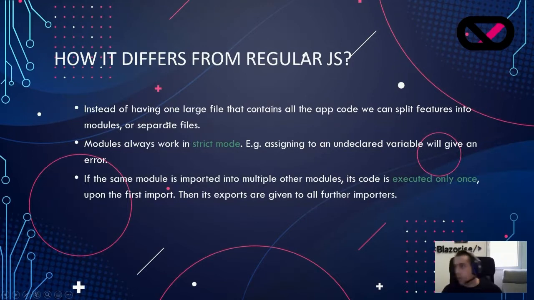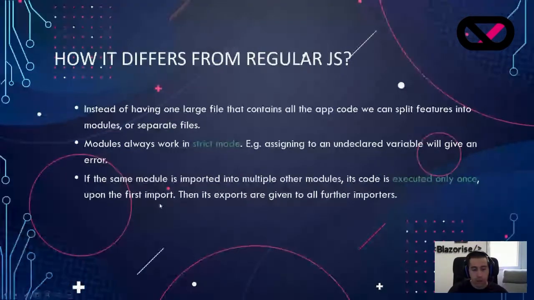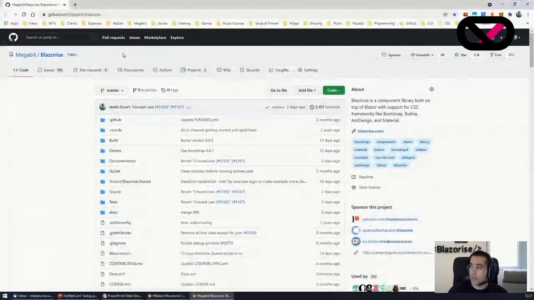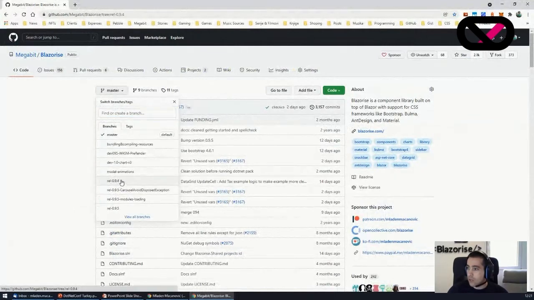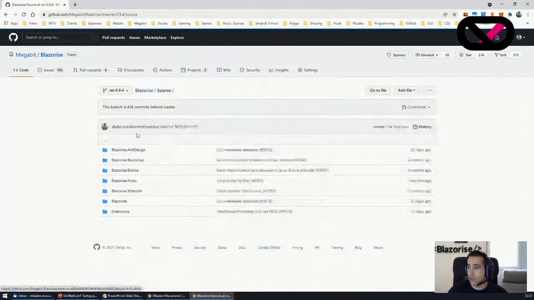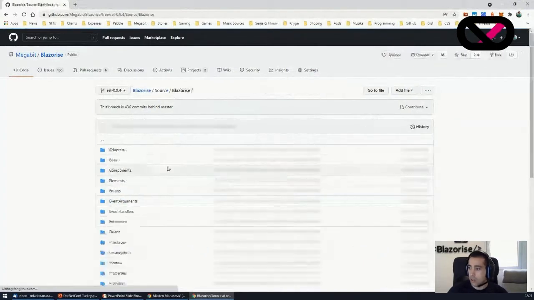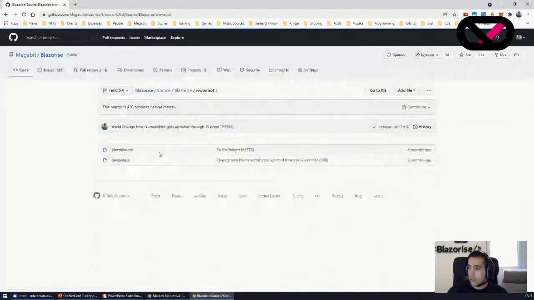So how does it differ from a regular JS file? As I already said, instead of having one large file that we load when the page is loaded, we can have multiple smaller ones. I can show that in a real example of how we did it so far in Blazorise. Let's first show the old way of doing it before we change it.